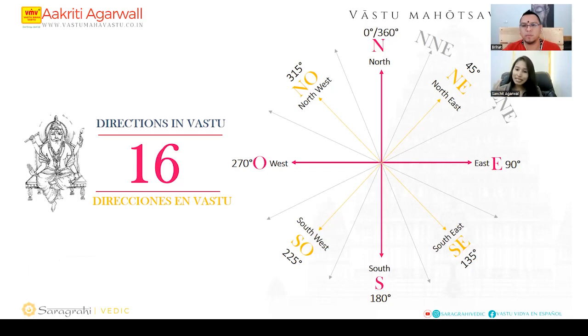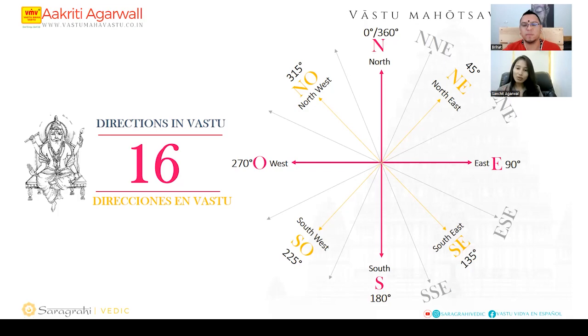If we make half of east and southeast, we're getting one more direction, which is known as ESE, east-southeast. That is double of east and single of south, because it is far away from south and near to east. That's why ESE. Okay, now coming to southeast, the next direction. Now between southeast and south, we make one more direction, which is known as south-southeast. South-southeast because it is near to south and far away from east. That's why its name is SSE, south-southeast. So this is how we complete the half circle till south with the remaining directions, right?